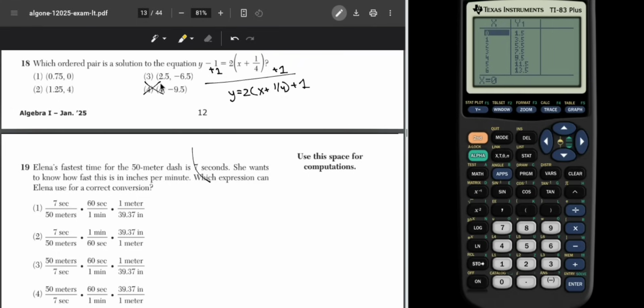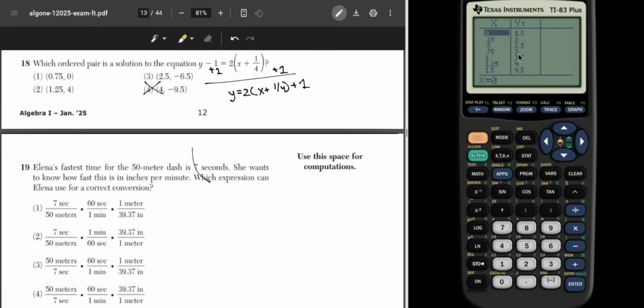I want to see my other points. This is what you're going to do. You're going to go to second window. You're going to go down to the triangle table. This is how your table is counting by. So if I look at my values, I can see that my table is counting by 0.25. So I'm going to change that to 0.25. Then I'm going to look at my table of values once again. Now I can see my point. So if I look at 0.75 for my x, my y is 3.